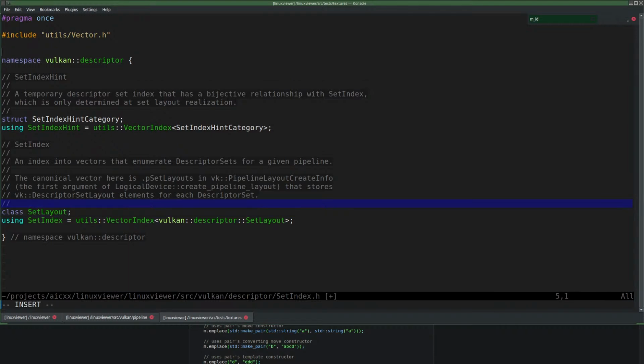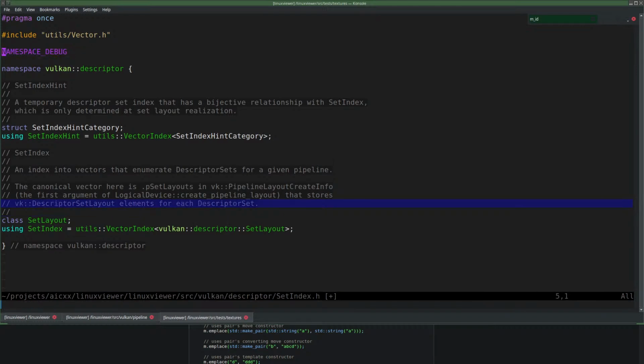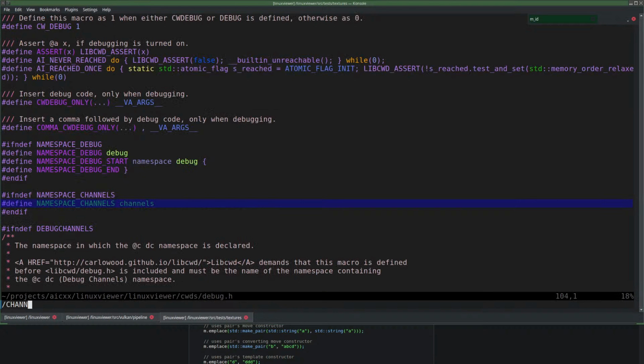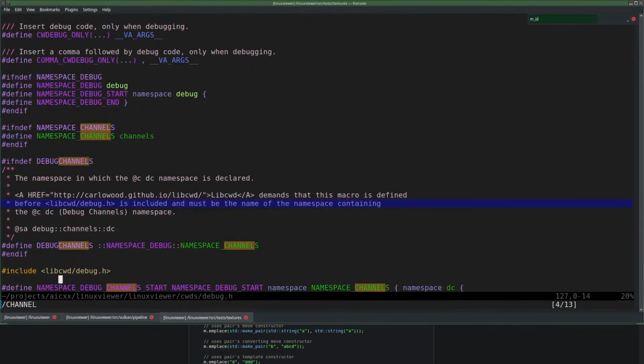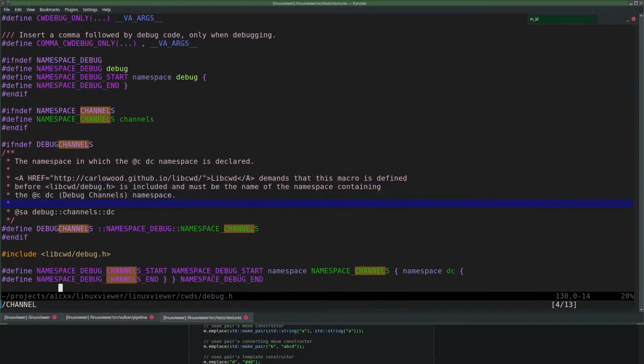Right, so then I have here namespace debug channel, I think.